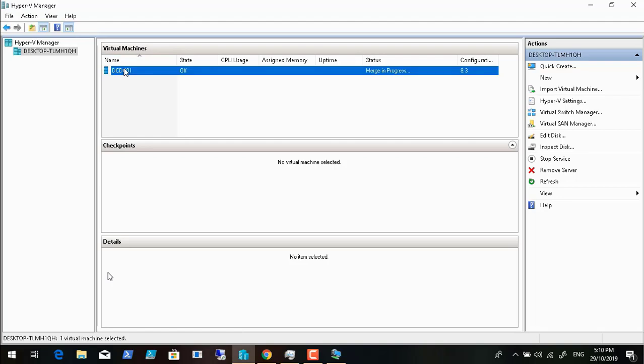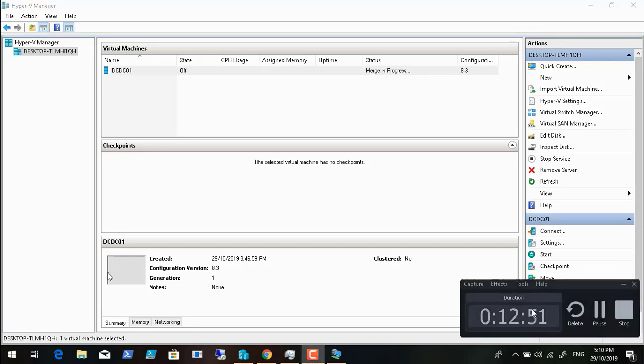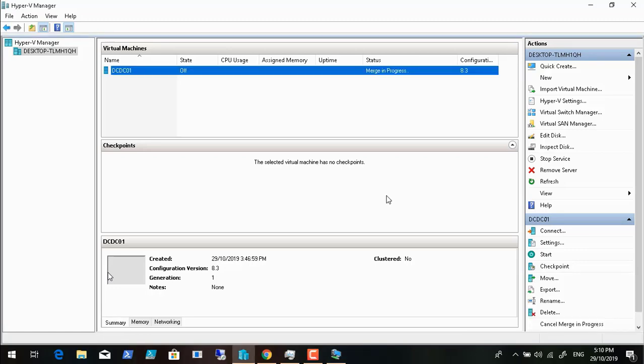How can we add another network adapter? We will right click and then choose settings. Here is another thing I need to note. I have now shut down my virtual machine.